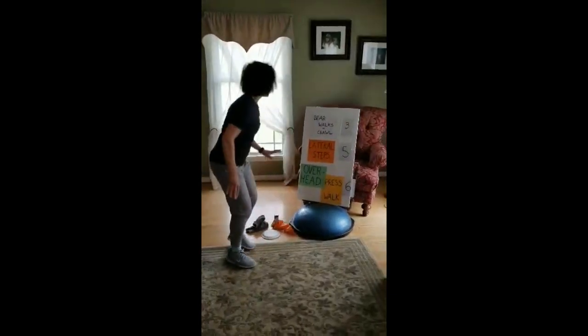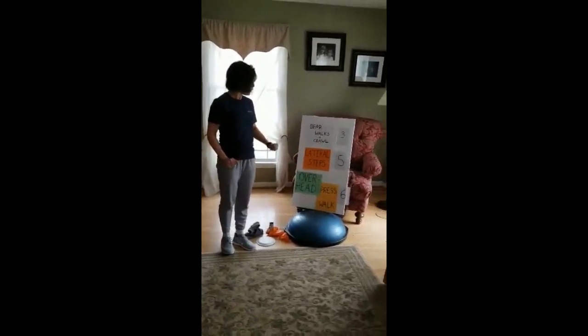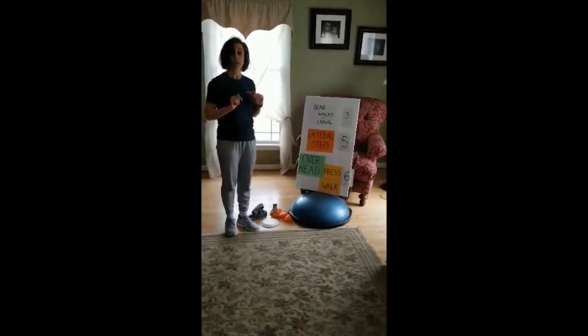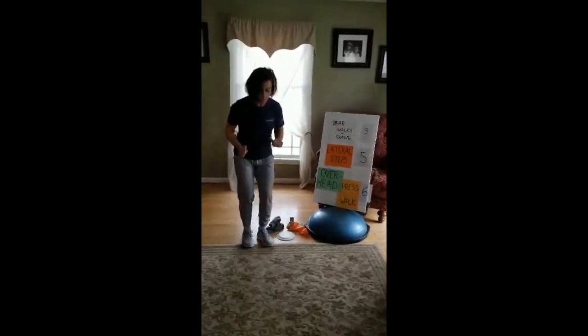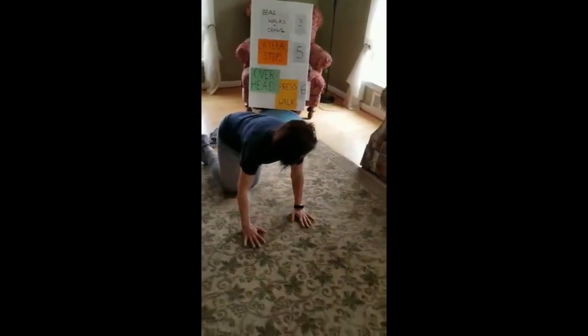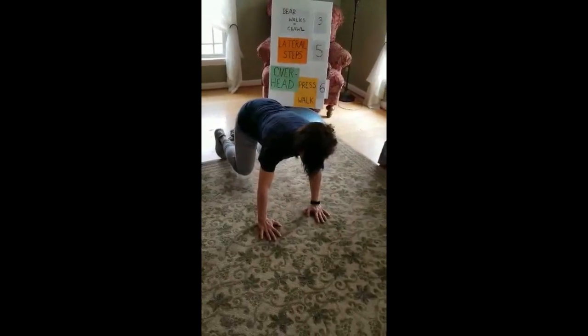So what we're going to do today are three different exercises. We're going to start by practicing each one, and then we're going to do the three together as a circuit. So our first exercise is a bear walk. A bear walk is where you're going to go onto the floor and you're going to lift your knees and walk opposite arm, opposite foot.